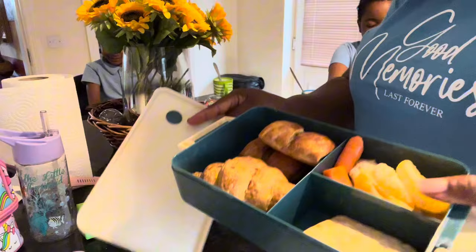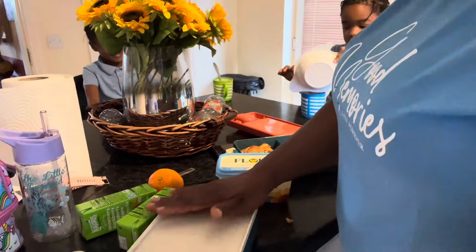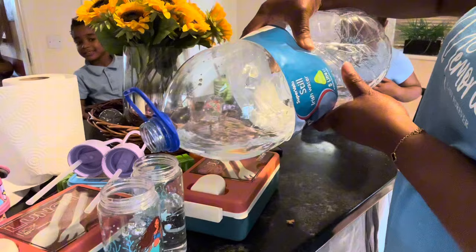I'm done packing, showing you guys what I have in their lunch. Now they are ready, trying to sort everything down. This is their water bottle — I'm going to be adding water, putting water into their water bottle, then covering everything. Then it will be ready and we'll head out.